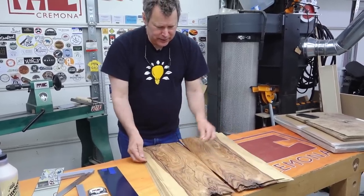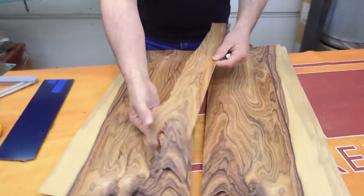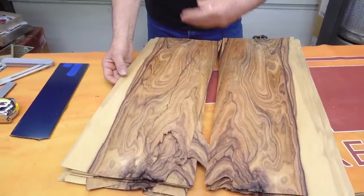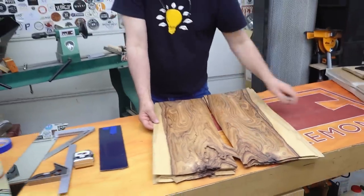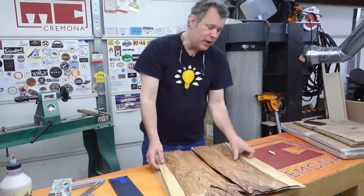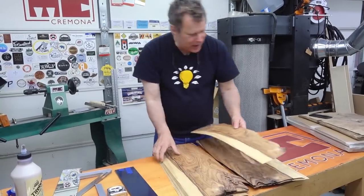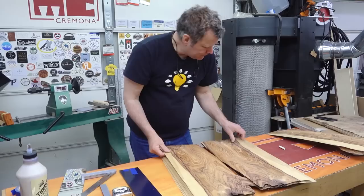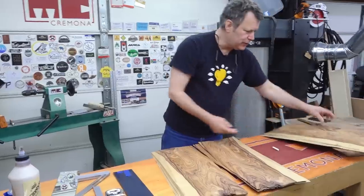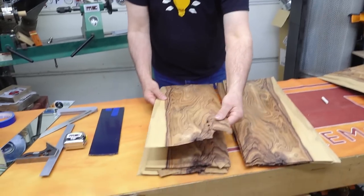Some observations. Oh, here you go, this is a perfect example. This I would actually call a shim sheet, where it's really thin and broken apart. This is extra thin, which means the knife skipped or didn't advance far enough when it was cutting. Besides this one being thin, the one before or after is going to be extra thick. So not only am I discarding this one, I'm going to have to determine which one is thicker, and it would be this one. I can just do it by feel. So these two, one's too thin, one's too thick. Oh, and look at this, we got another one, but that's not too bad.